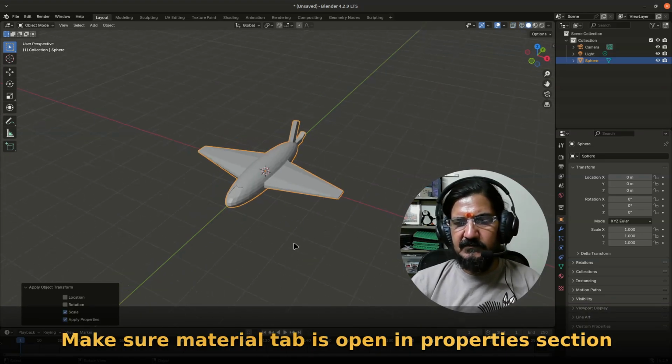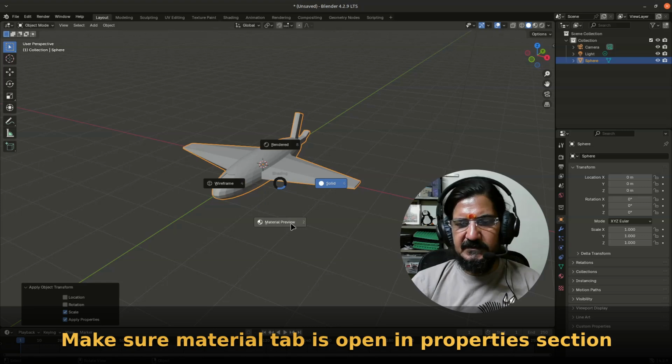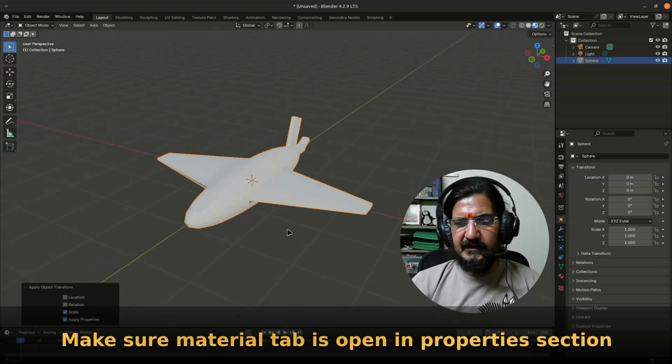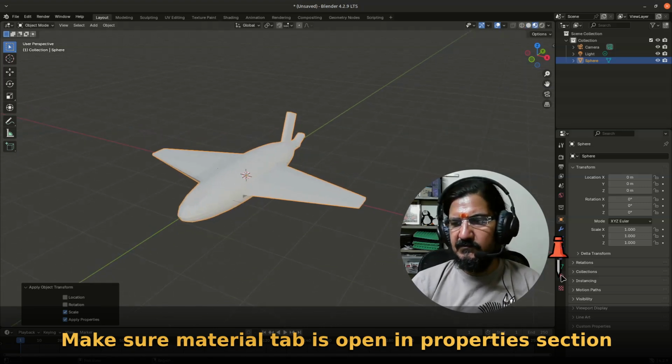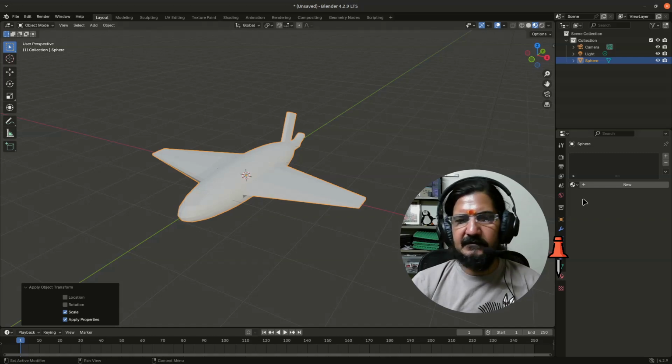Fine. So what we are going to do is change to material preview mode, and we are going to set some material. So material means kind of an addition of color. Now the concept is a bit detailed, but let's just say this thing is not just about color, it's also about the look and feel of the object.